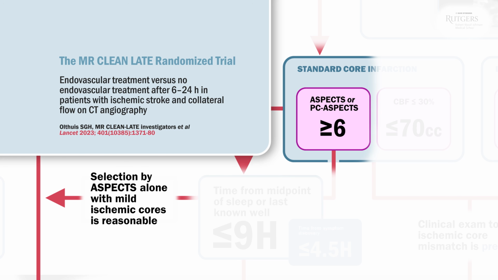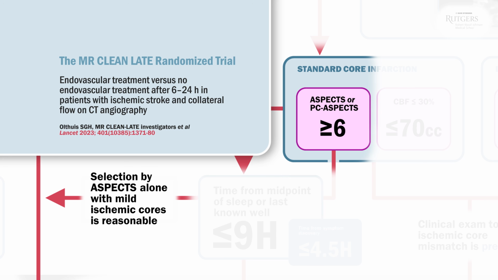What? Yeah, I realize I've just contradicted myself completely, but more than half of the patients presenting within the extended 6 to 24-hour window actually do not have witnessed onset of symptoms. If the ischemic core is small, there's a good chance that the patient is either within the 6 hours from stroke onset or has excellent collaterals.